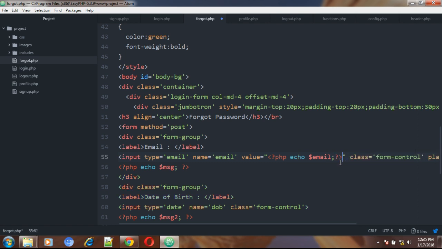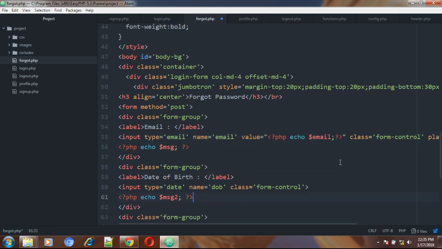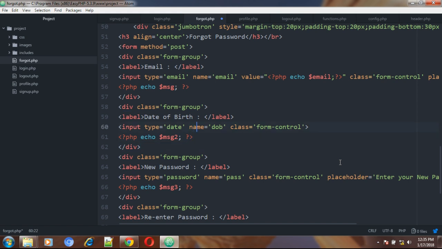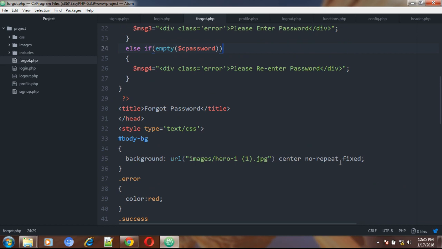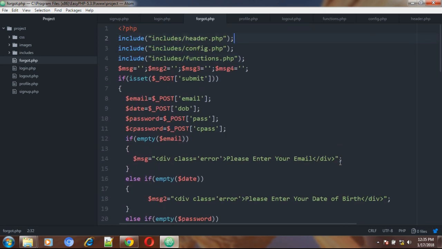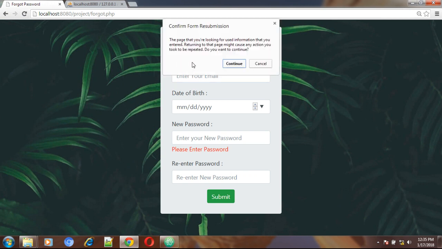Okay, and we will do it with the date, the date of birth, email and date of birth. Okay, and here we will create two variables, email and date. Okay, now let us check it out.